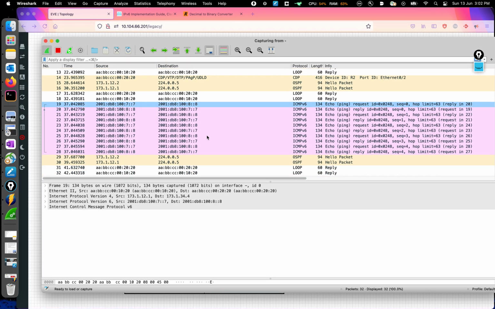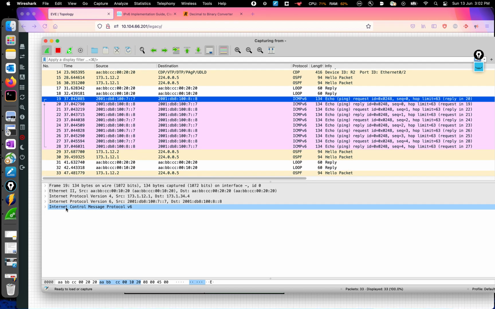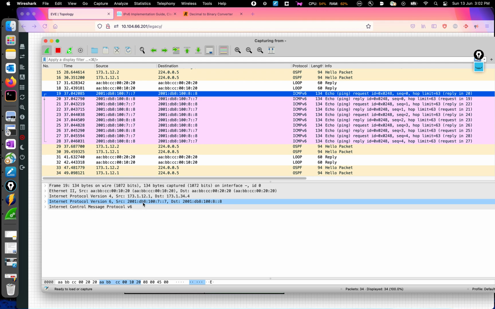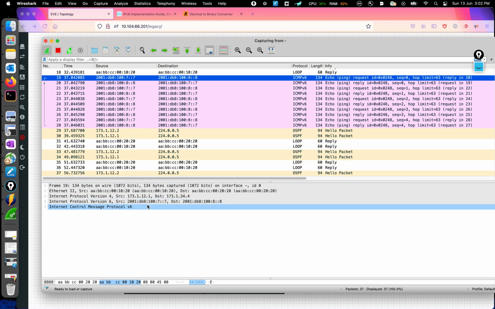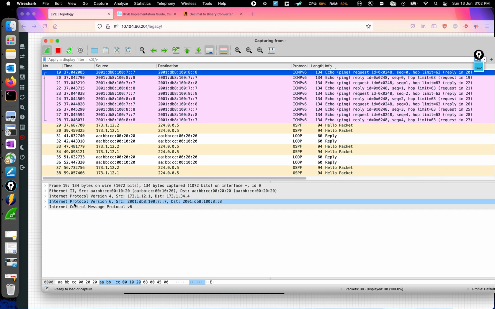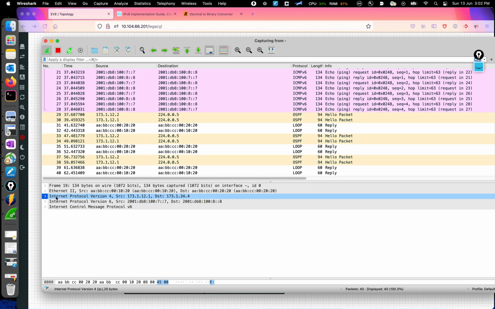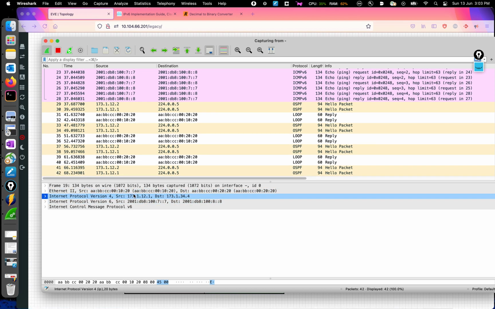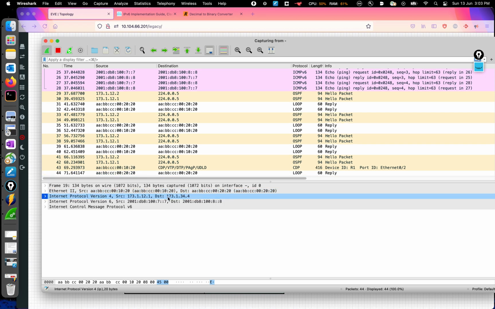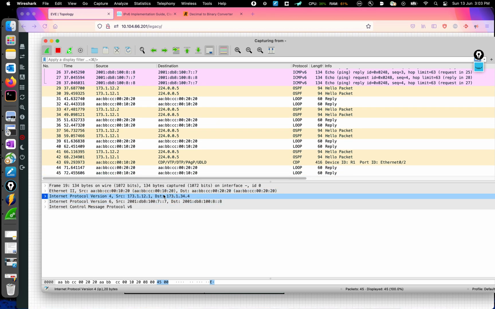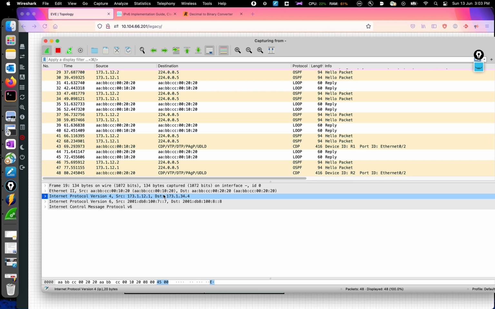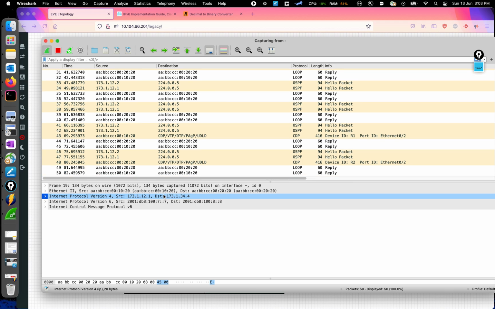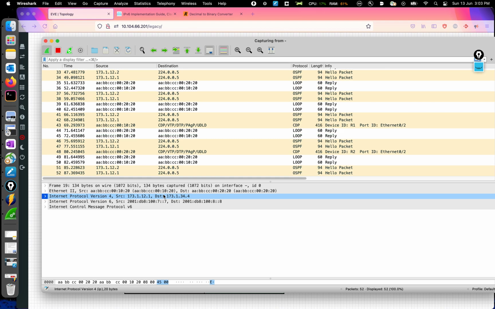You can see this is the packet which I've highlighted here. We have the V6 ICMP part inside it, and we have the V6 header as well, which is nothing but switch 1 and switch 2, source and destination. And you can see the IPv4 header, and inside that it has correctly picked the source address of R1, the tunnel source, and it has also picked the tunnel destination correctly. It has picked this because we have explicitly embedded it inside the 6to4 IPv6 address. I showed you how to embed it: convert that decimal to binary and embed it.